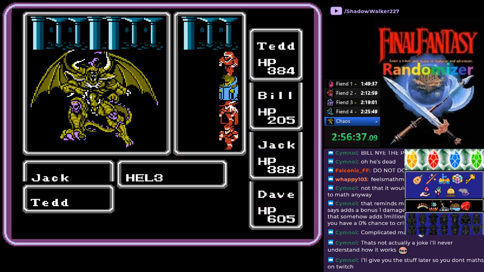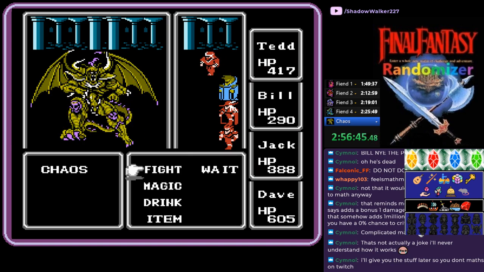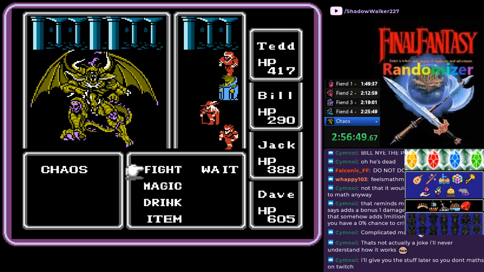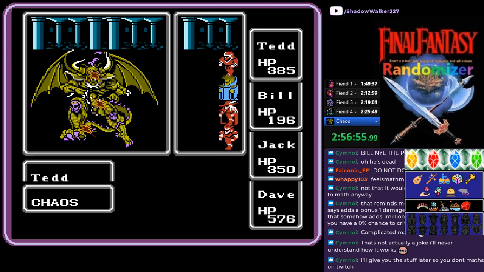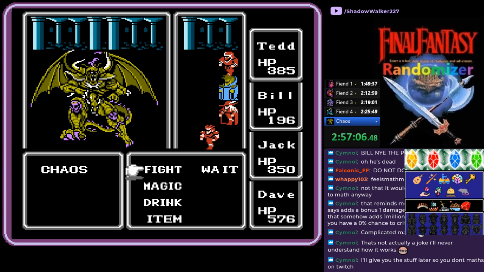Cure 4 kind of sucks to see, but at least it's out of the way. That means I've got time to start doing real damage to him. We're going to unload the rest of our nukes on him, and then when we're out of nukes, we're going to just start swinging. Probably one or two more rounds and he'll go down.